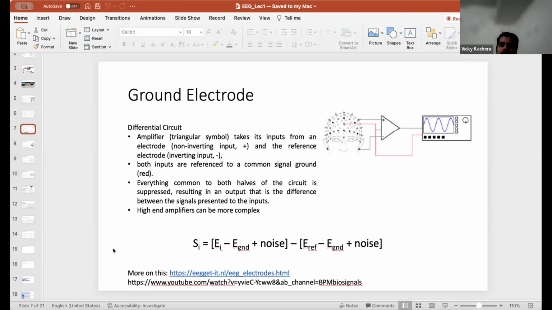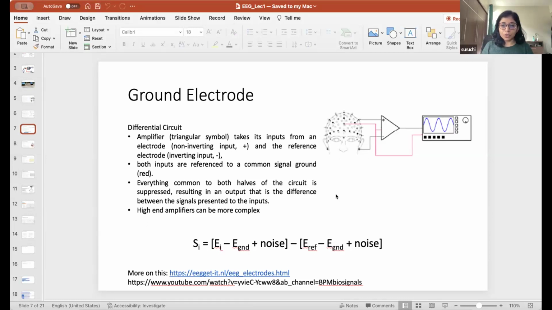Still, we cannot avoid noise completely. That's why we have to keep an eye on the signals. You can't completely avoid it, but these types of things reduce it. There's a lot of research that goes into designing these circuits and how to make them better. If you want to read more, you can look at the given sources.